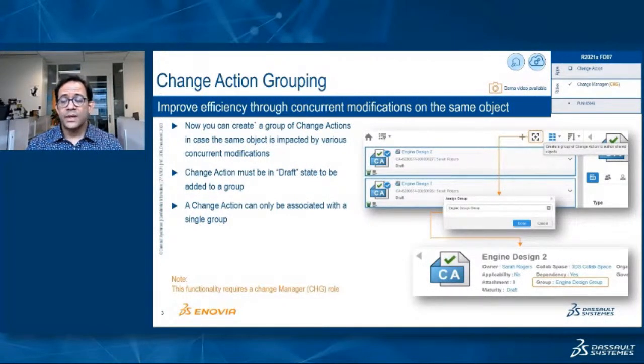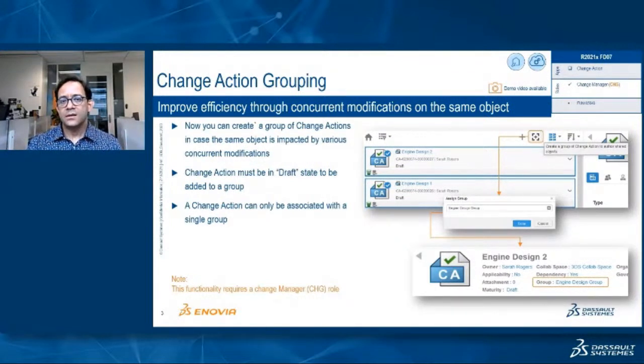So in this case, we create a group and we attach different change actions, and the users can start working concurrently on these different change actions which contain the same object. And at the end, all the realized changes will be available from any one of these change actions. So the responsible person of this group will have a visibility on the modifications going into one of those change actions. I don't have to open both of them and compare realized changes.